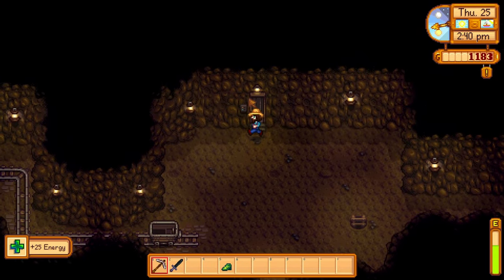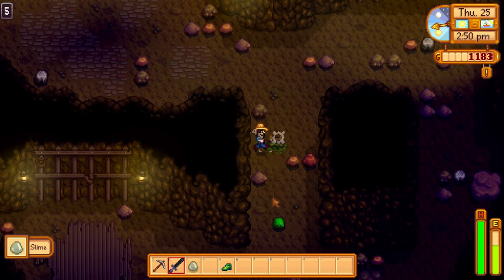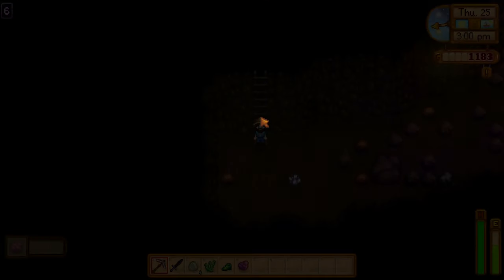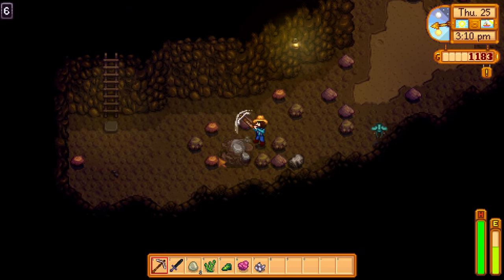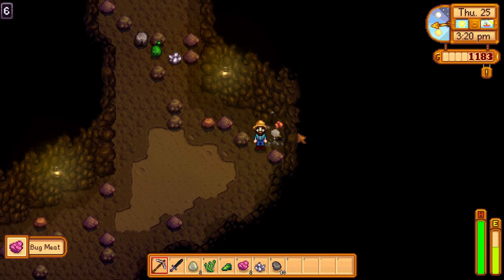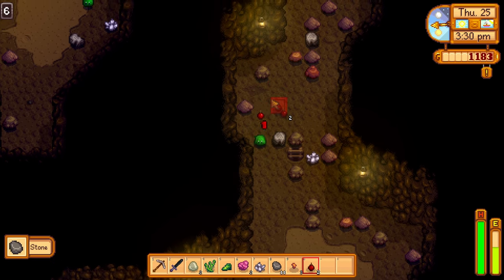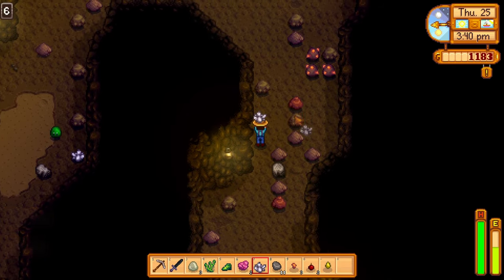As we're just going to go for a bunch of copper, we'll go to floor 5. All we're looking for is copper today, because I need a boatload of it. Because I'll actually upgrade my, ooh, a couple of cherry bombs. I will upgrade my physical axe this time.